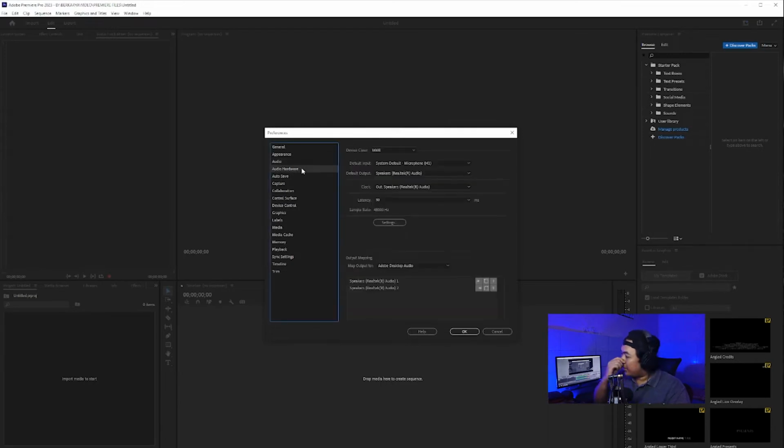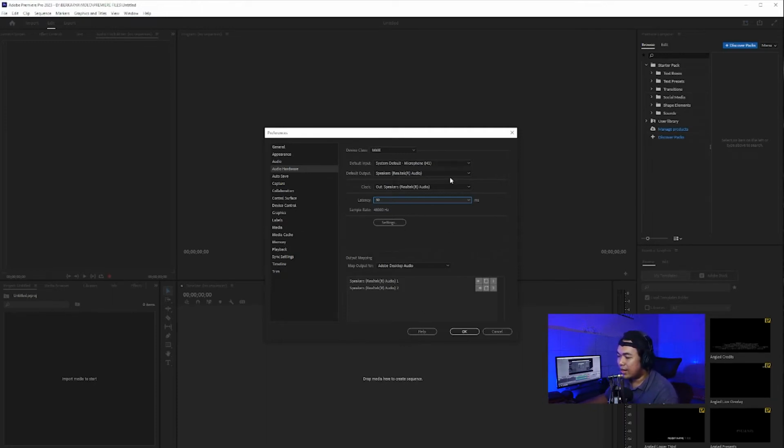Audio hardware. When you use ASIO, you might not hear another software when ASIO is controlling your device audio hardware. If I'm not using ASIO, you can hear my OBS sound like here. So my default input is system default. Microphone is Zoom H1. Leave it at default. And latency, always use the least latency in here. Sample rate is 48,000, okay, DVD quality or DVD studio quality.